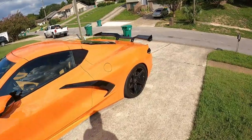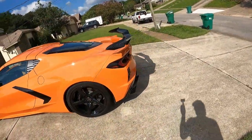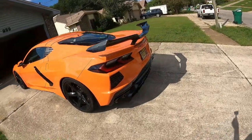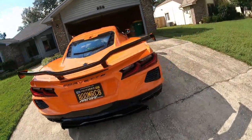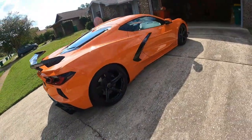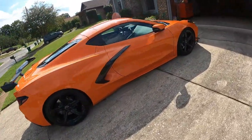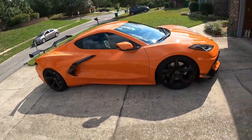Now that was just a quickie in preparation to get the stripe put on tomorrow. And then we'll give it a better one later on. If you watched the video, you noticed that the wax gun was clogged and didn't work. And I didn't want to wax it anyway because they're going to put that stripe on the hood tomorrow. I want to make sure that hood stripe gets nice and tight.